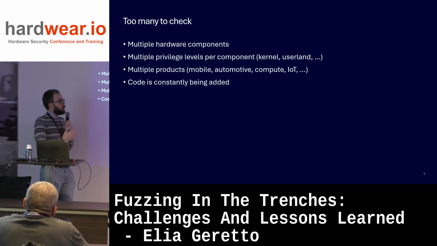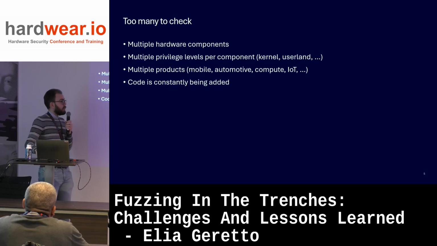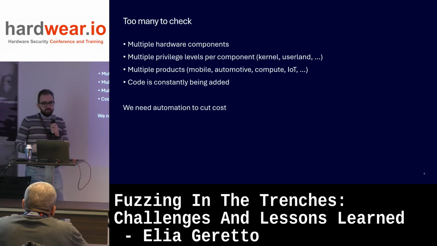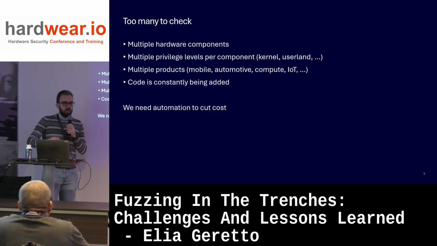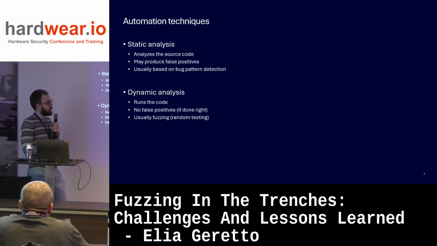So really, you cannot just hire an army of security experts and go look at all this, because it's definitely too expensive. So the only thing you can do to try and manage this is to use automation. So you end up using fuzzing and automation techniques to try and manage the cost of all this. When you look at automation techniques, this is a rough simplification. There are things that fall kind of in the middle, but basically the classic division is that you have static analysis techniques that are used to analyze source code.